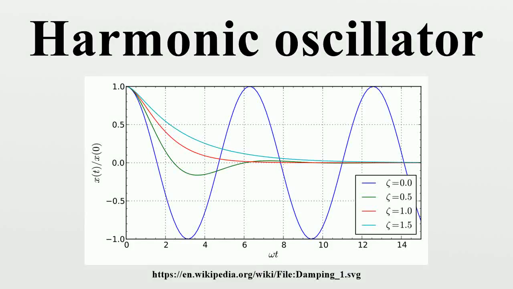In classical mechanics, a harmonic oscillator is a system that, when displaced from its equilibrium position, experiences a restoring force, F, proportional to the displacement, where k is a positive constant. If F is the only force acting on the system, it is called a simple harmonic oscillator, and it undergoes simple harmonic motion: sinusoidal oscillations about the equilibrium point, with a constant amplitude and a constant frequency.